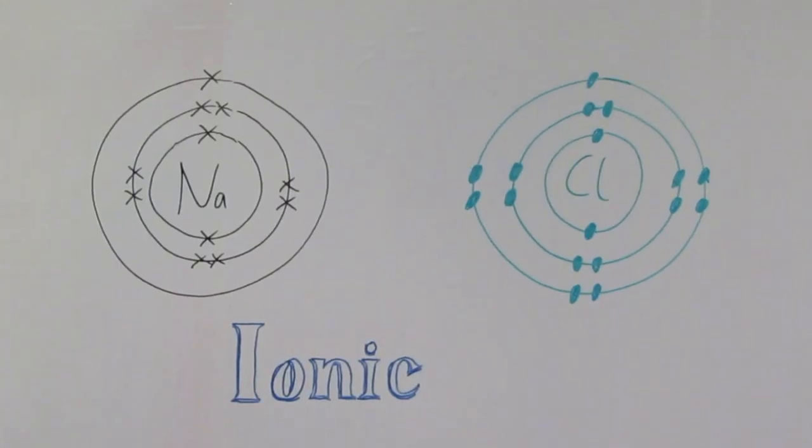The first type of bonding that we're going to look at is ionic bonding. Now this always happens between a metal and a non-metal, and at GCSE you're going to be dealing with elements from group one on the left hand side of the periodic table and group seven on the right hand side. A typical combination is sodium and chlorine. Incidentally, I will be assuming that you're comfortable drawing electron diagrams. If not, please look at the previous video which tells you how to do them.